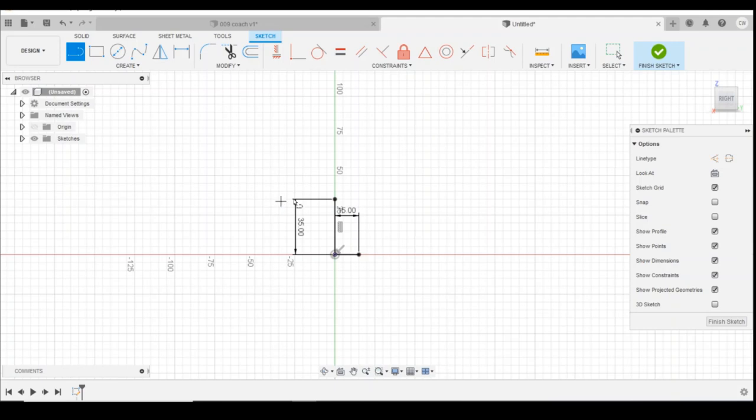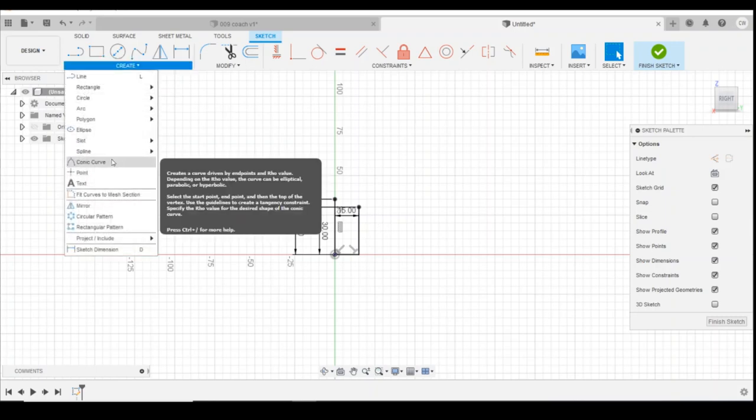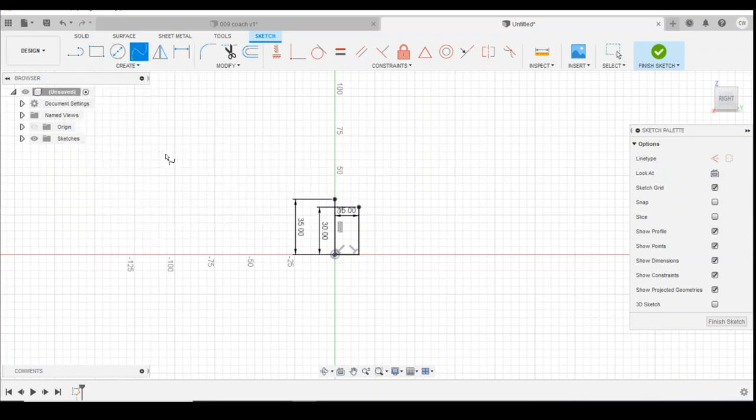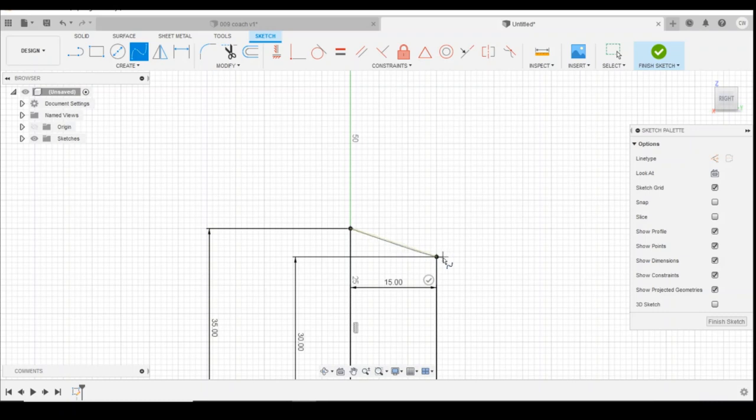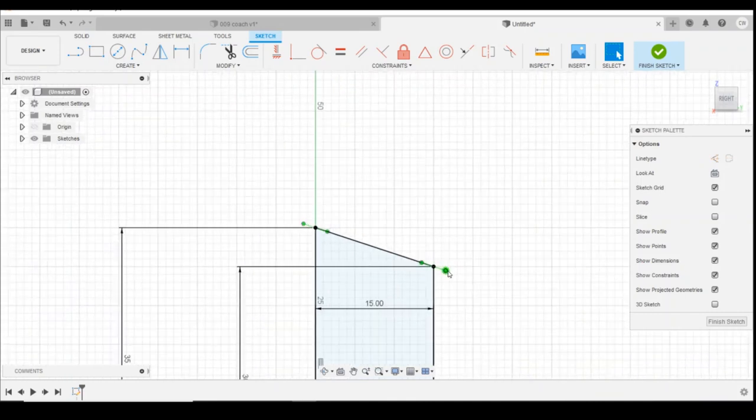And then create another line going upwards. And I'm going to create 30 millimeters. And then for the curved roof, I'm going to use the fit spline point. I'm going to go from the top line here down to the other one we've just drawn and then click on the little tick to go out of there. Press escape to go back to the normal cursor. Then I can start to manipulate these handles here to get my curve on the roof that I'm after.